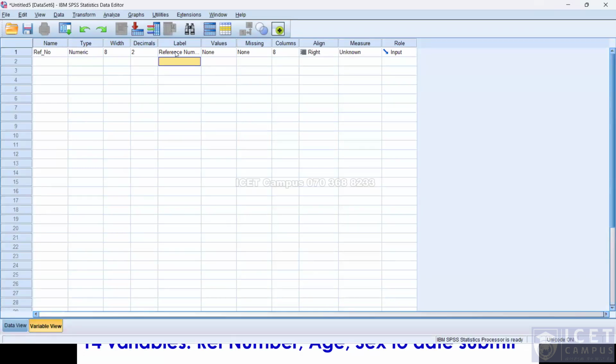Right, the second variable is age. Okay. Third one is sex.